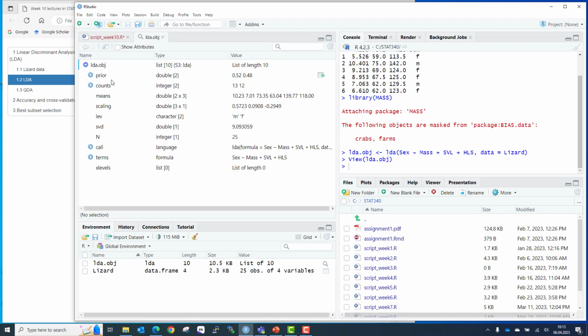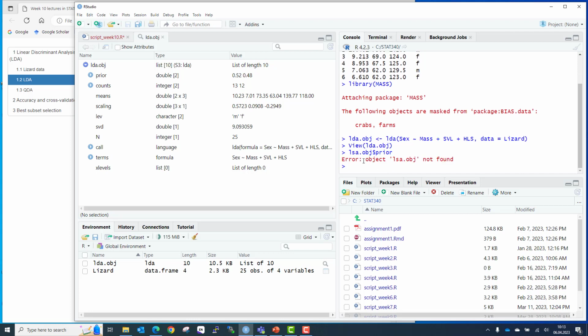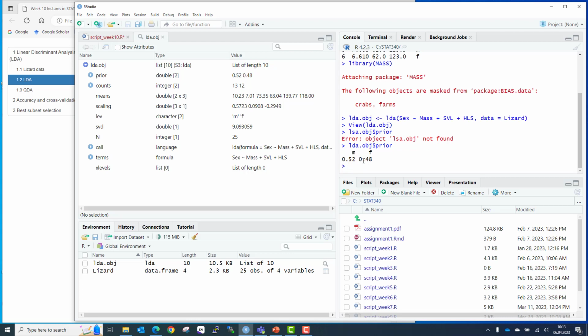If we look at it here, lda prior, we see that the probability of male is a little bit bigger than the probability of female, and that is simply because in our data case there were 25 observations, so we couldn't have the equal number of both.